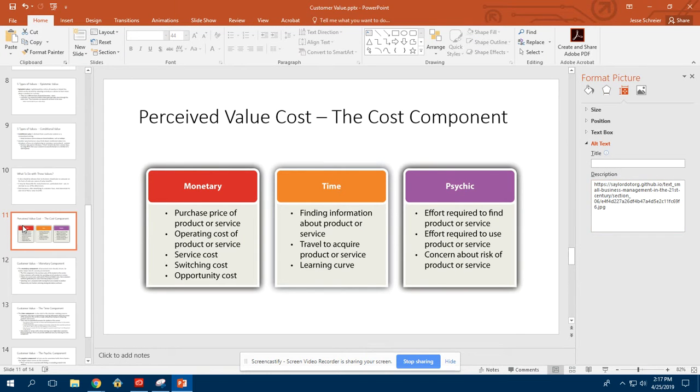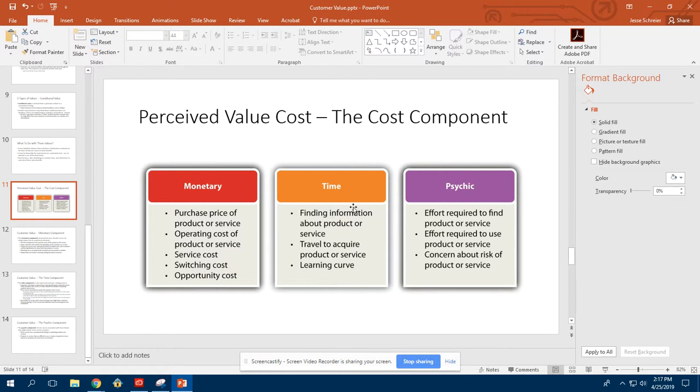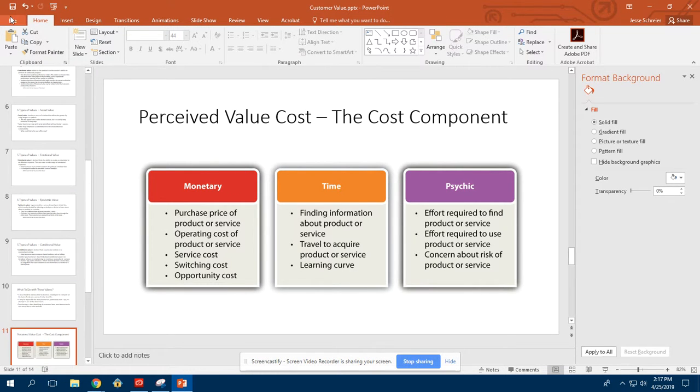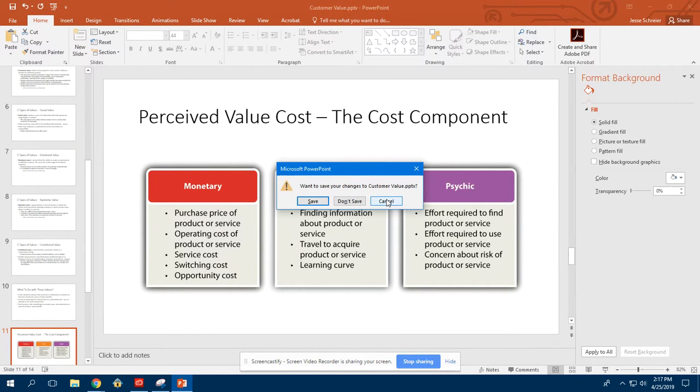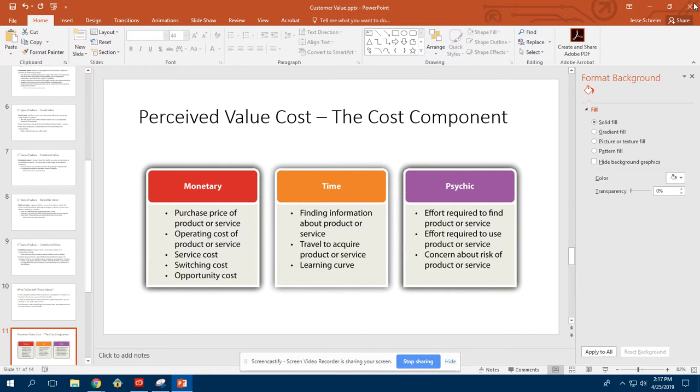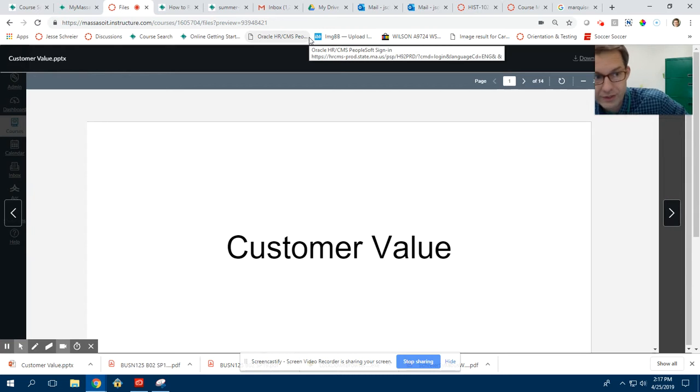Once you add descriptive text to these two, save the PowerPoint, and then upload it back into Canvas, and then you're basically done. Then I want you to share this course to the Canvas Course Commons. Let me know. I'll look at it in the Canvas Course Commons and then process your stipend.